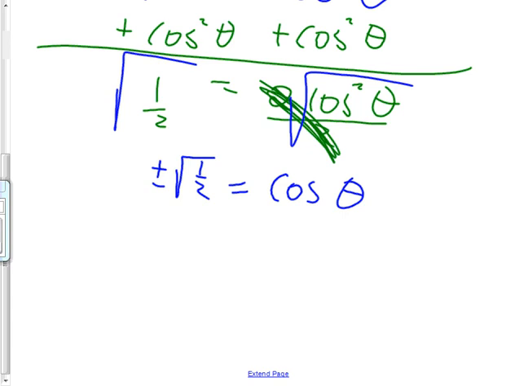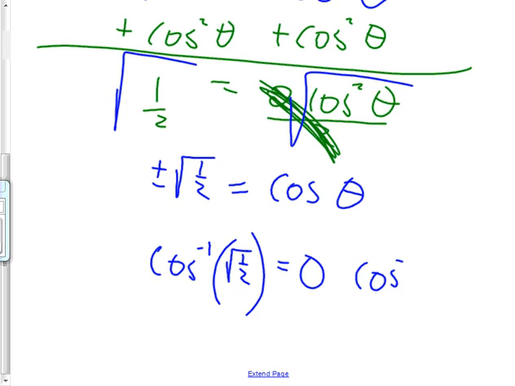So then, if you want to use inverse trig, you do inverse cosine of the square root of 1/2, and because it's plus and minus, inverse cosine of positive square root of 1/2, I mean. Oh, wait a minute, right there. Ooh, you came up with something pretty good there. Aren't they going to be the same? This is inverse cosine. Does the inverse cosine have all the same rules as regular cosine?